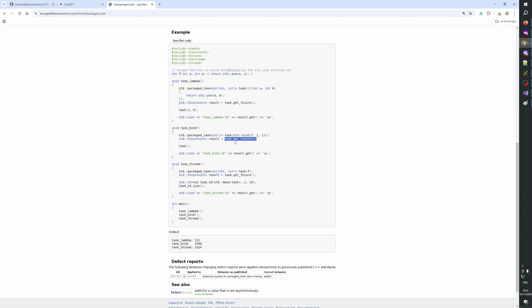This task gives you a future. And you run the task here. And what does this do? Does this spawn a thread, or what does it do?